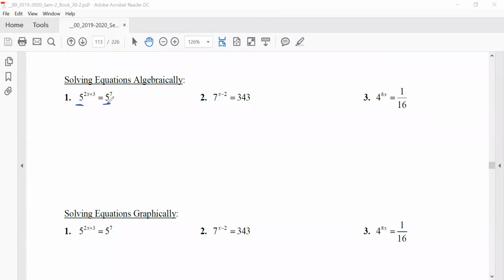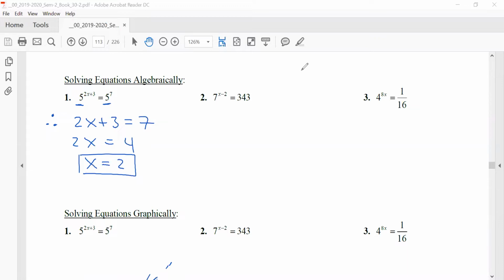Well, notice the bases are already the same. So if the left-hand side is equal to the right-hand side, and the bases are the same already, that tells us, if this is an equation, they're equal, therefore the exponents are equal. So I don't need the bases. It's not like I canceled them or divided them out. If the bases are the same, then the exponents are equal. I simply don't need the bases anymore.